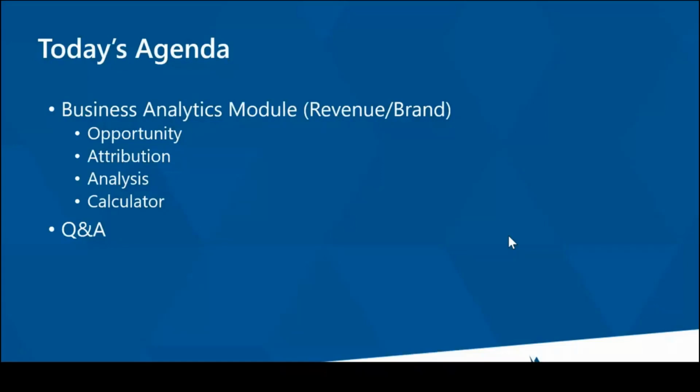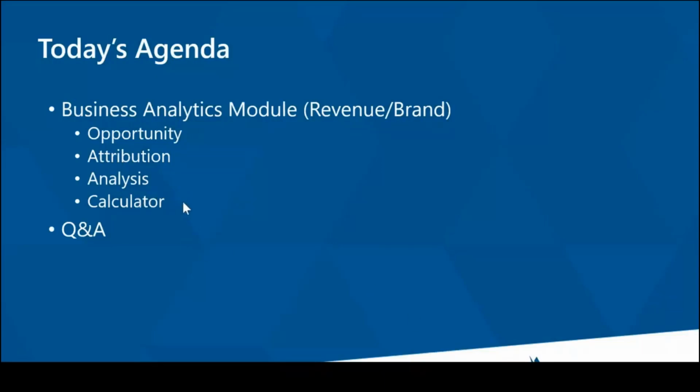So just to run through these quickly, the opportunity page: here you can see how much additional revenue or brand you could make if you were to improve page speed. That's a report that runs daily. Similar to the opportunity, there's the attribution, and here you're able to plug in a date where you've made a performance change, and you're able to see what impact that performance has had on your business, either through revenue or brand. So how much revenue or brand is attributable to performance, right?